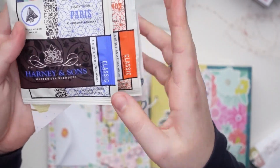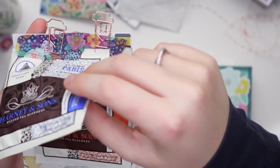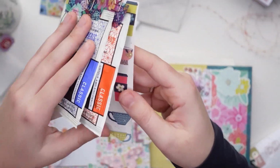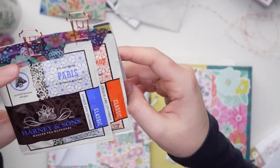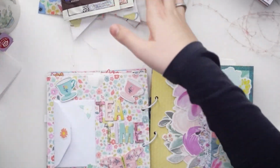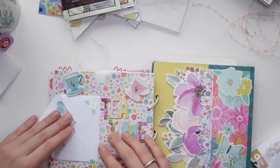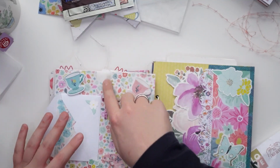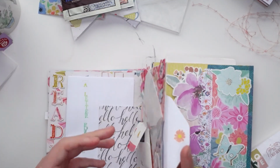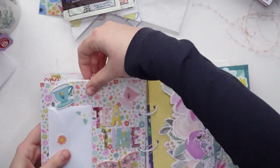You're like, ooh, tea. And it's Paris flavored black tea and hot cinnamon spice flavored black tea. And she said that this is from a local coffee shop, if I'm not mistaken. And then the paper she used is all of these cups. I love that. And then you're like, oh wait, there's a pocket here. This has information about the teas. Decorated real nice tea time. And then you realize there's also a pocket up here. So that's why I was trying to say this one page has so many goodies crammed into them.